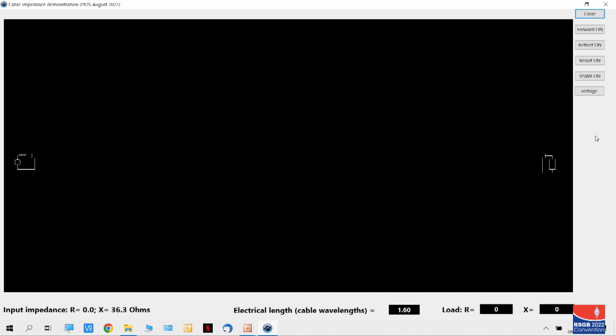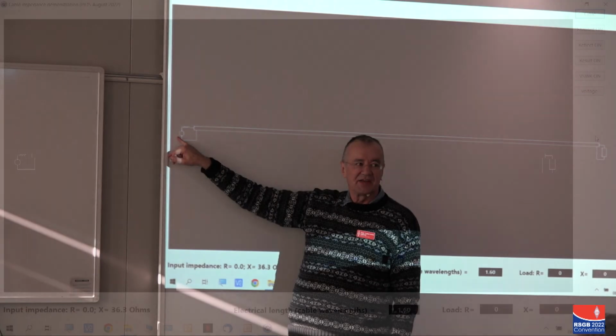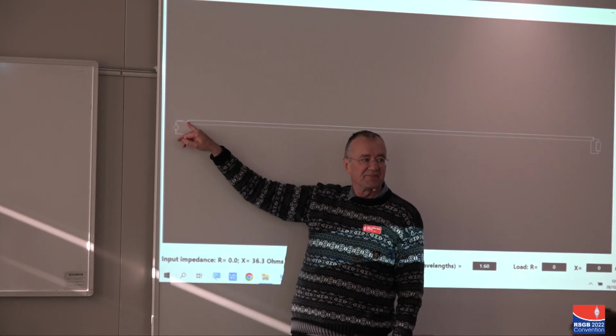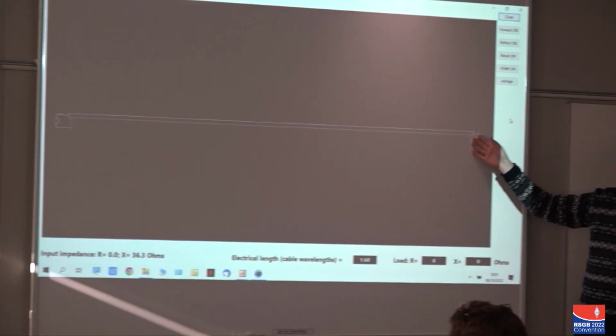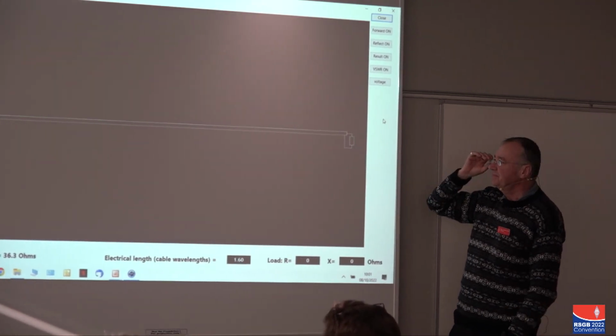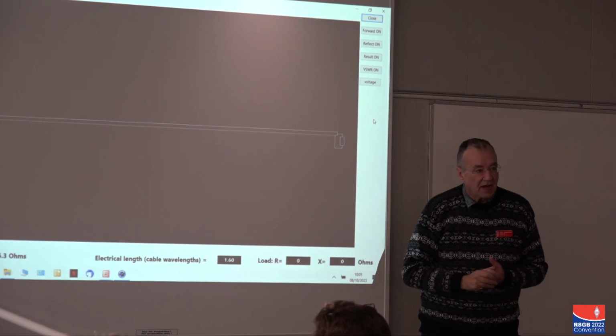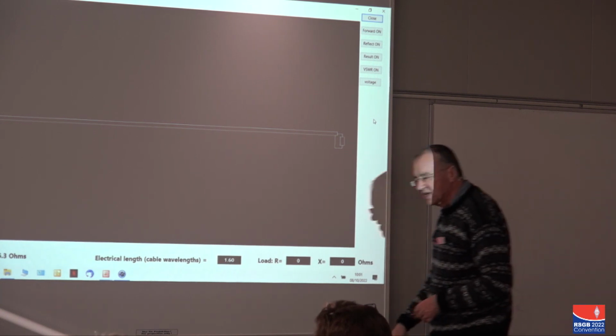What I have here is a representation of a feeder. Here it is. This end is the load, the antenna. You can imagine the antenna up in the air. This is your length of coaxial cable or whatever. And here is the transmitter. We won't be too worried about exactly what's going on here. We can talk about that if we need to. But all this does is put power at your radio frequency into the end of your feeder. And lo and behold, mysteriously, that power appears at this end and is radiated away, ideally. So in order to understand what's going on, we have to use our phasor representation.